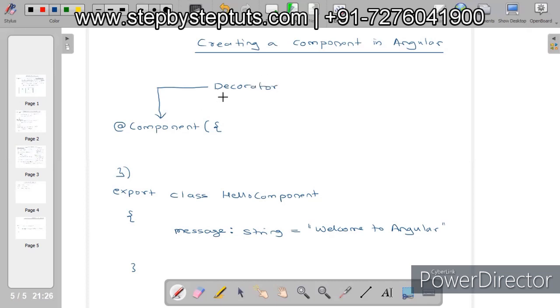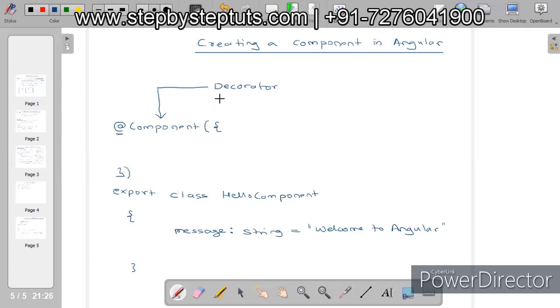Now always remember, how do you identify a decorator? A decorator always begins with an at the rate sign. Whatever you see beginning with an @ sign is called a decorator.